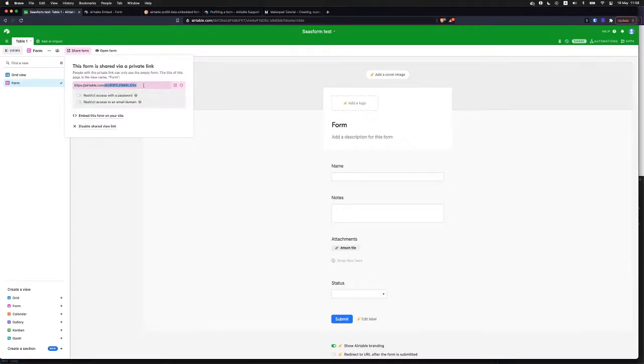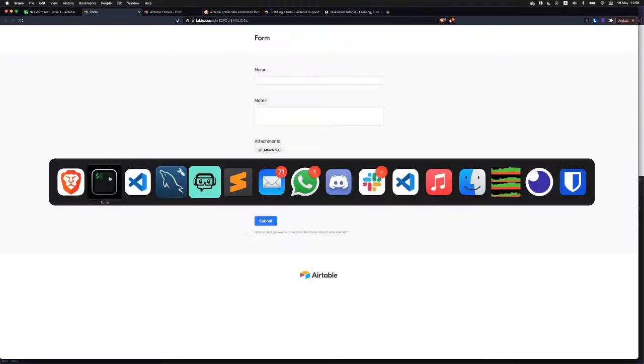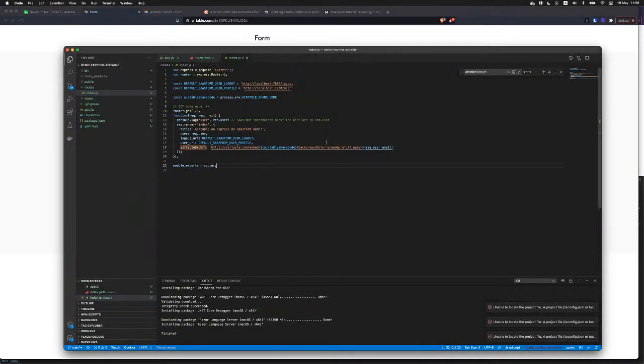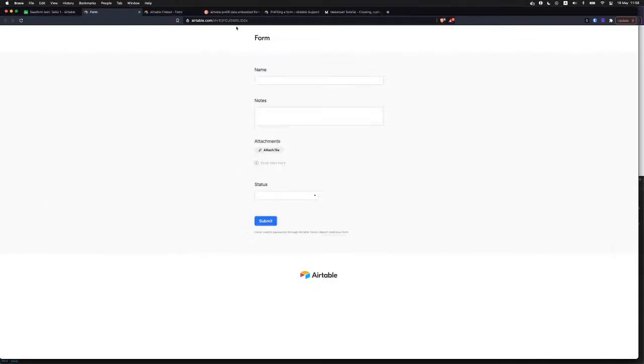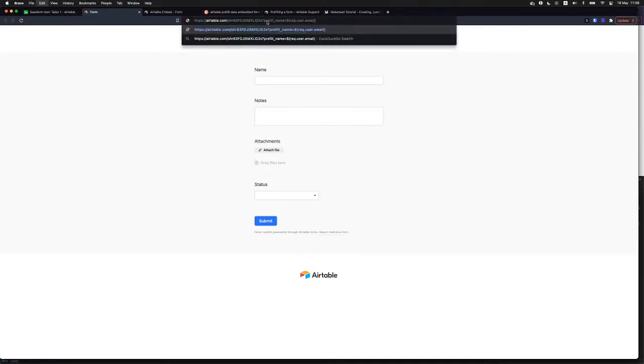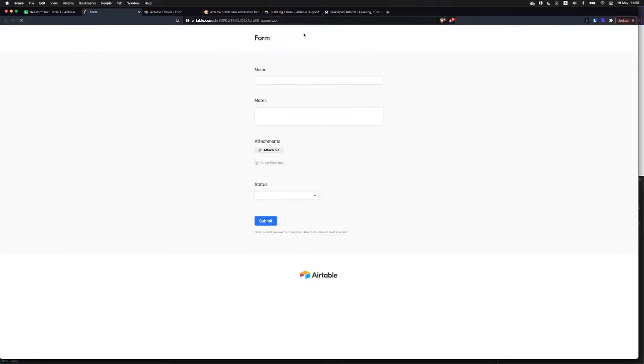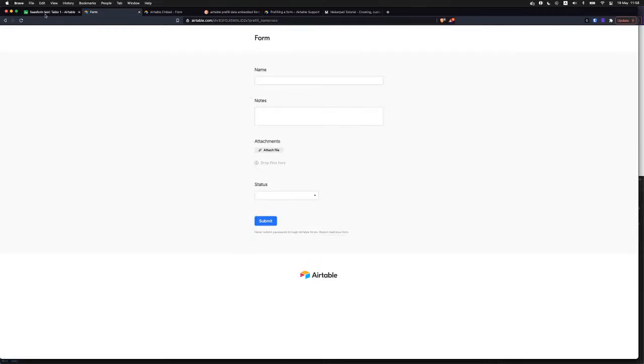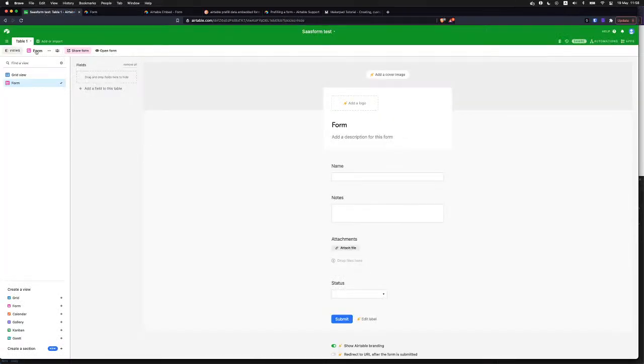Maybe I'm not doing this correctly. So let's see. I'm basically trying to debug if maybe I did something wrong with this. Yeah, you see why it's not working.